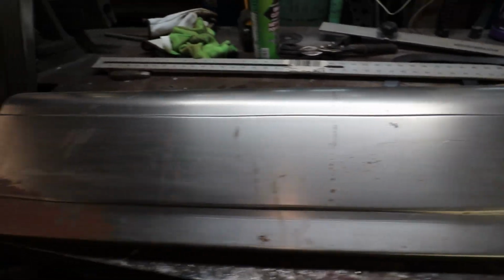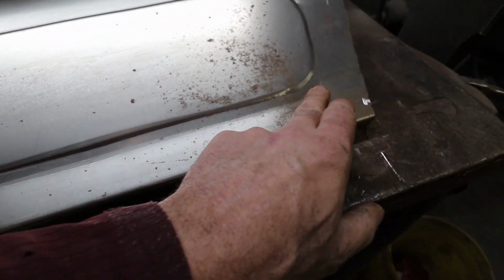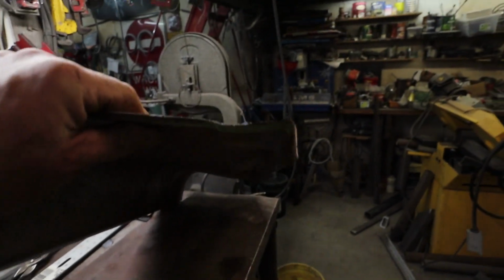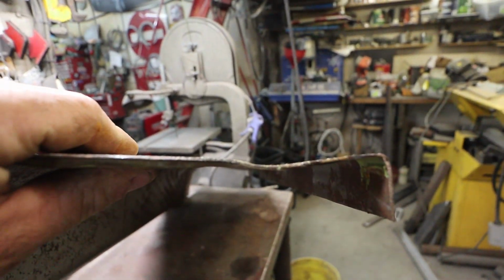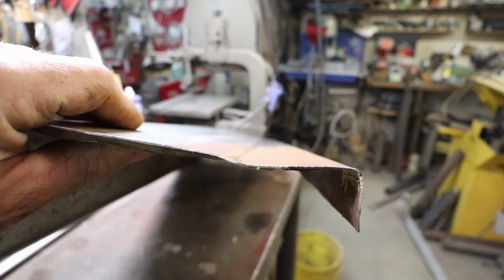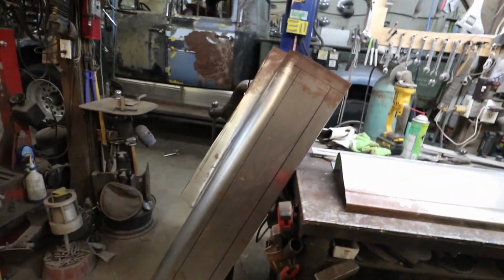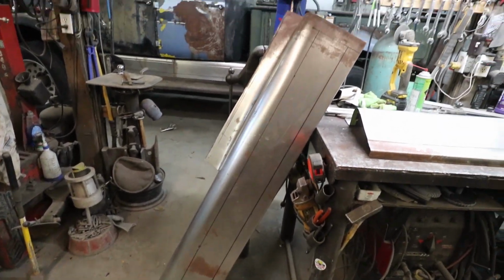Yeah. So what I got to do now is run it through the English wheel because the wheel sits so tight on here. It actually puts that kink in it. So if you look at the panel, you actually see there's a bit of a wave in there. So I'm just going to walk it through the English wheel. I'm not going to hammer like I did the other side. I'll just do the English wheel, and that should straighten that thing right out. And then I'll roll this one really quick. That'll be the plan.